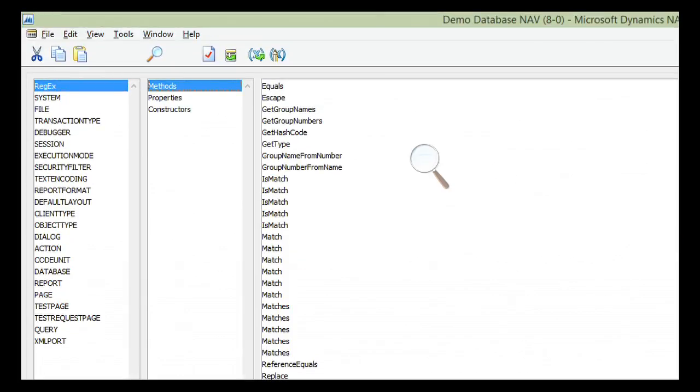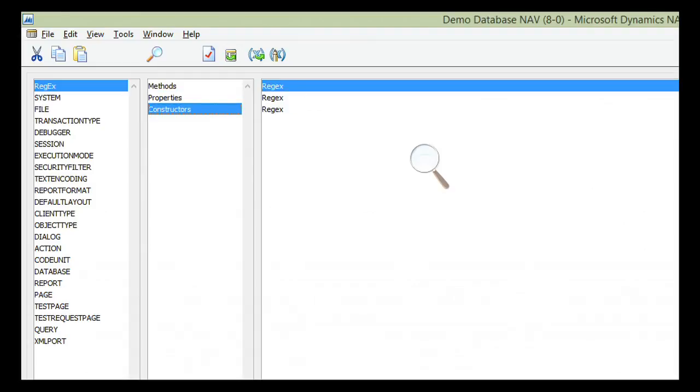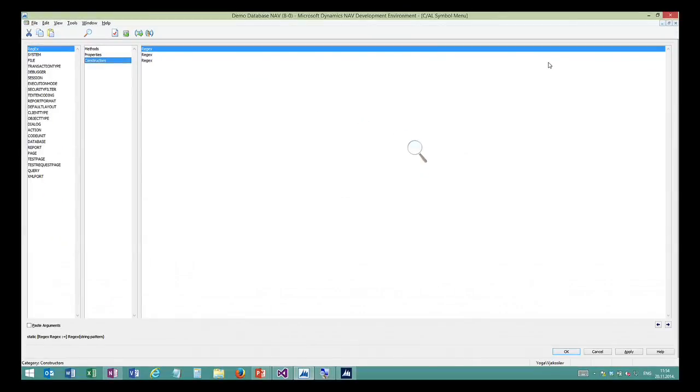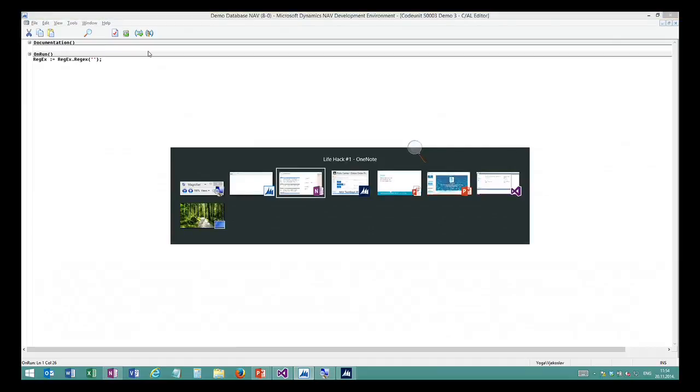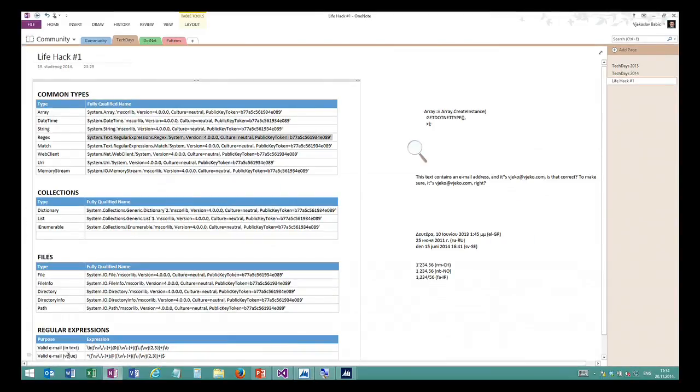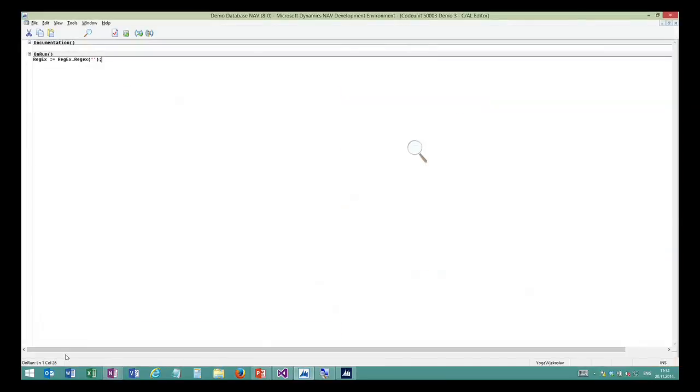At this stage, let me just shortly explain constructors. Constructors are methods which create instances of classes. So in .NET, we need to construct or instantiate every single class that we want to use, unless they are static. So if you have a constructor, you usually need to call it first. So here I will construct my instance of the Regex class. It accepts one parameter, which is a string, which is the regular expression that I'm using. So here I'm going to use the regular expression for a valid email. I've prepared it earlier.